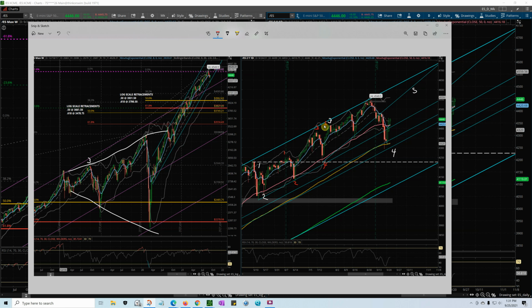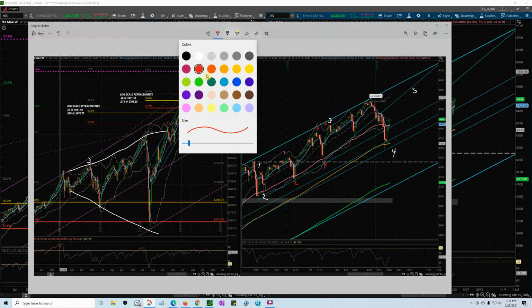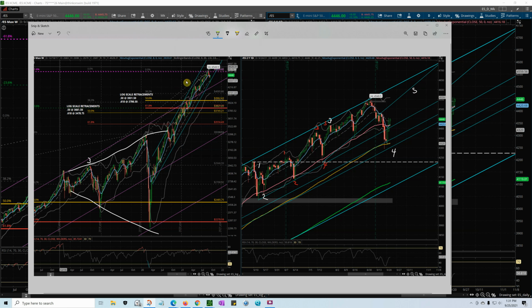And then this is up to a 5 of 3. And then within this fourth wave, we have a little 1, 2, 3. So we'll call that a 3 wave X, and then a 1, 2, 3 up into a 3 wave Y, and then a 1, 2, 3 down into a 3 wave. I'm not sure, actually, I think that's supposed to be WXY, but you get the point.